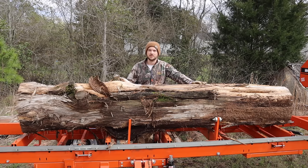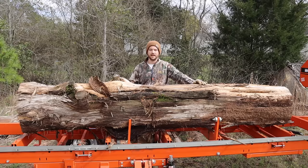Howard is actually the one that found this log for me. It was in his churchyard. He said they cut it down 2 or 3 years ago or something like that, and it's been laying on the ground ever since. Thankfully, cedar is pretty rot resistant stuff, so it seems like it's still a pretty good log.